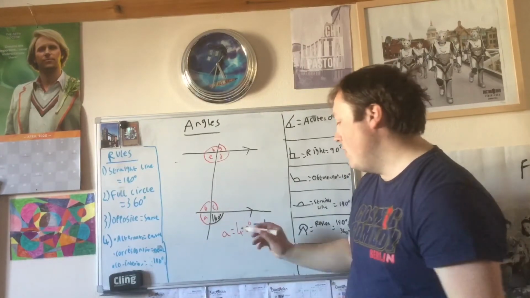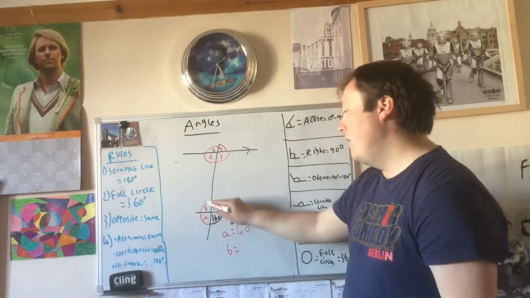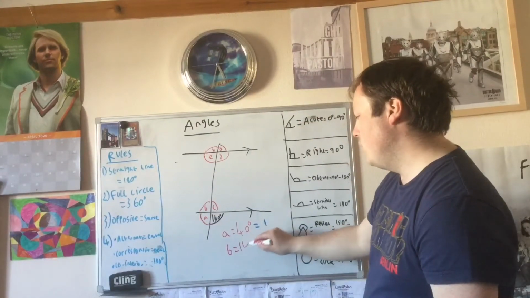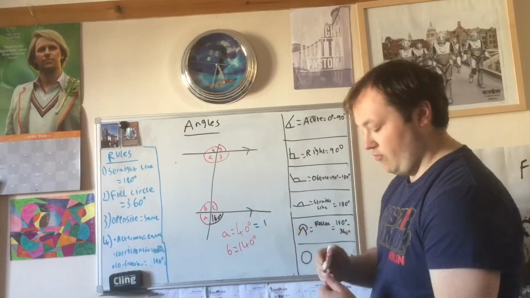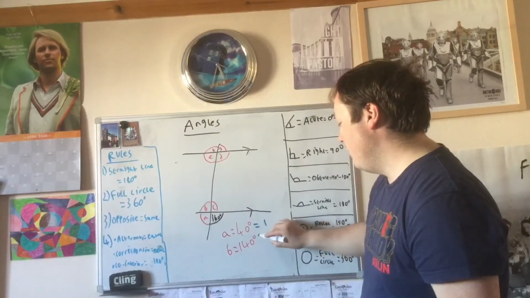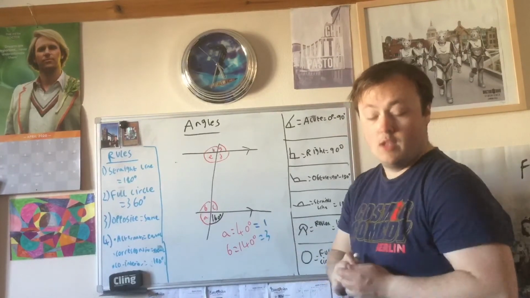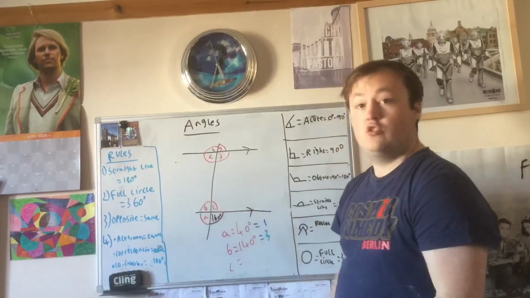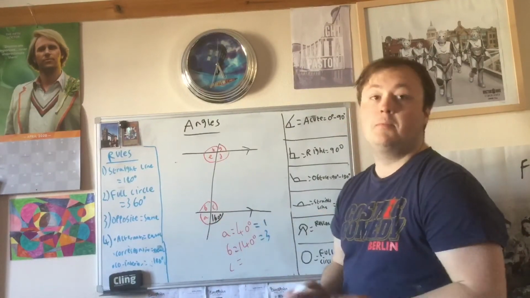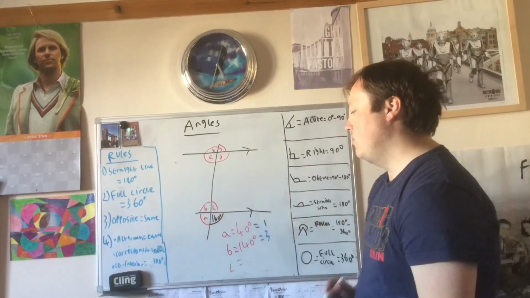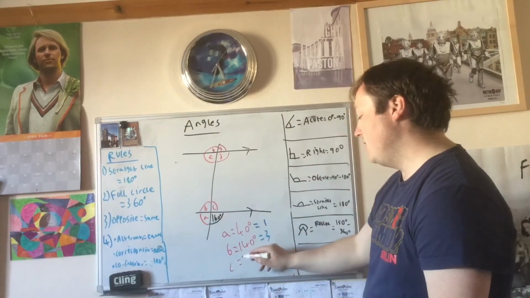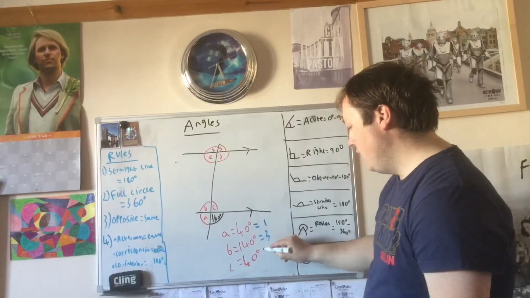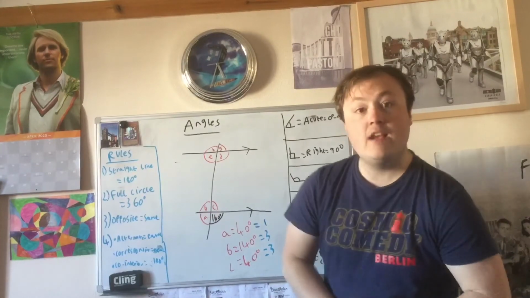So now let's find angle B. Well, they are opposite, and opposite angles are the same. So this one would be 140 degrees because of rule number 3. Now, angle C. There's 2 ways we can do this. We could do angles in a straight line, or if we found A, we could do opposites are equal as well. Let's do the opposites one. So if A is 40, C is an opposite, so C will also be 40 because of rule number 3. 3 down, 4 to go.